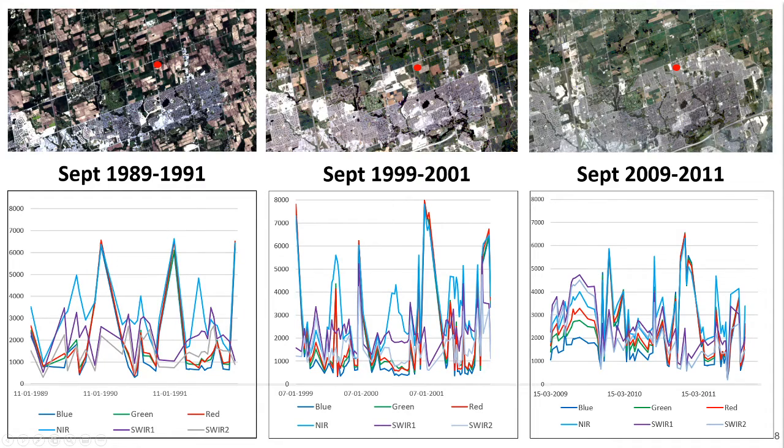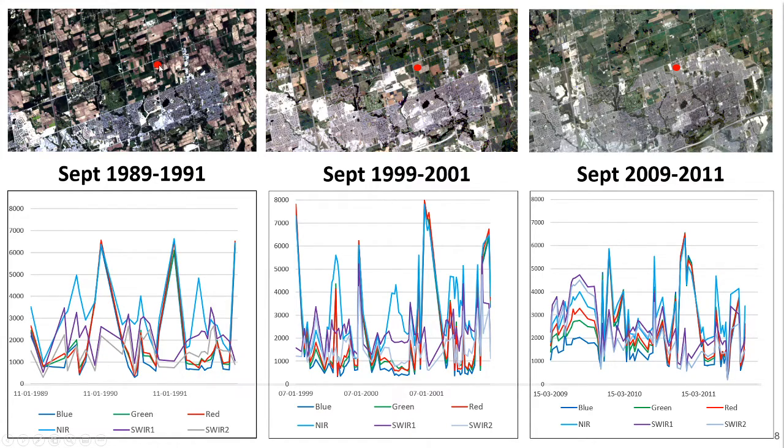So a bit more information to make it clear. We have three images here: September of 1990, September of 2000, and September of 2010. And these are three time periods, or three years per each image. So we can see here in the bottom left that it starts in 1989 and ends in 1991, and it just represents all the wavelengths and all the bands for that image.